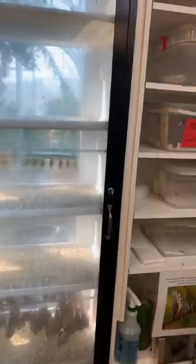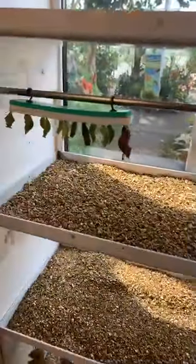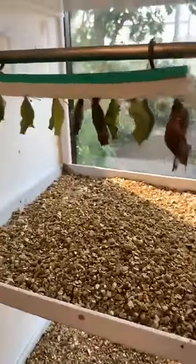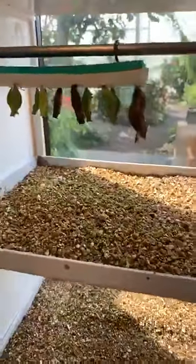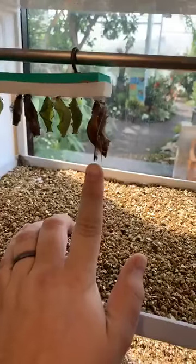We're going to start over here. This is our emergence case. Normally when you visit, you would see that this would be filled with butterfly chrysalids and moth cocoons. Unfortunately, things are a little meager right now. We're down to just about 25 or so butterfly chrysalids since we have temporarily suspended shipments of butterflies. But what you see right here are still sort of an interesting collection of butterfly chrysalids.